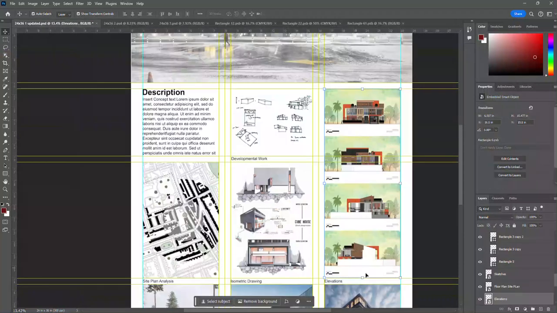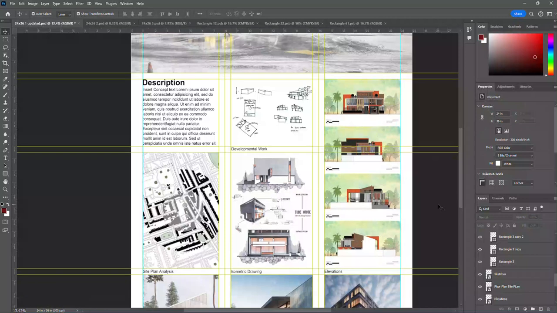So even though here it says elevations, make sure that each of those has its own title, and it says north elevation, left elevation, south, or whatever it is. But make sure to follow something that's very consistent, in the sense of putting the titles in the right place and so on. You can also write the scale that you're using, but only if you're keeping it consistent. In this case, let's not really work with the scale because you're most likely going to make it fit into this. So doing something like that might not be needed in this case. So just placing all that information. In this case, I have 4 elevations. You can have 4, you can have 2, you can have 3. It's going to be up to you.